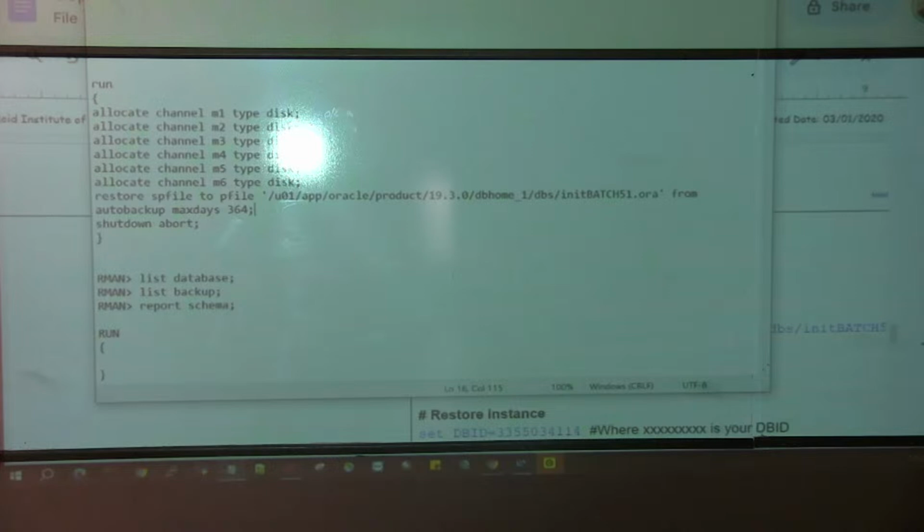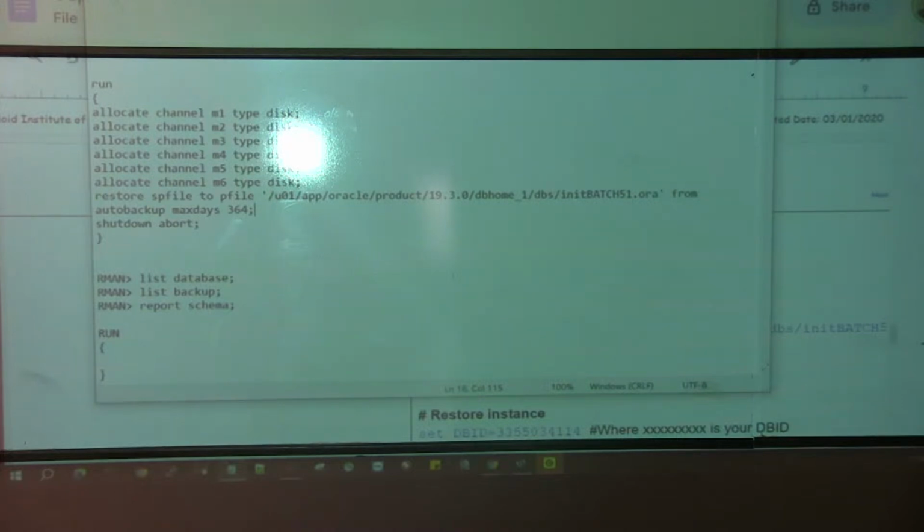If I have 6 months or 30 days, whatever the date is, you want it to go back. Otherwise it will say, I'm only going to look into the last 7 days of backup. My backup was taken 30 days ago, so it will not find it. What if my backup was obsolete or expired? It will still not find it. So this is another interview question. They will ask you, my RMAN cannot find the backup, what do you do?